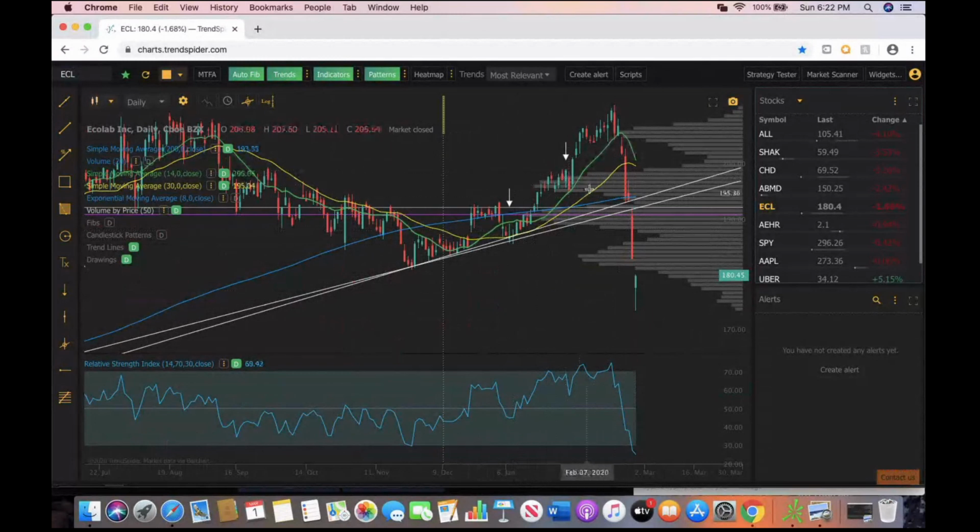There was a lot of resistance at this level. You could see all this volume here, and you could see how it resisted and went down. I sold on this candle because the next day the market fell. Luckily, I got out and made a good profit. Either way, if I had held past this candle, I would have made a great profit. But just by two simple things, these trend lines that TrendSpider automatically does for you, which is amazing, and the volume by price, have definitely influenced my trading and made me a better trader.